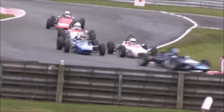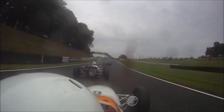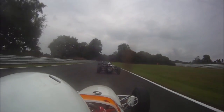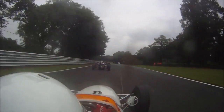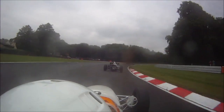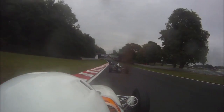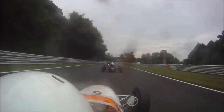Brian Morris attacked Rob Smith. The pair of those go side by side through Knickerbrook chicane and Morris gets the better of Smith. He goes through and Stuart Baird now chasing Smith. He's in his slipstream heading up the hill towards Druids. Lap 4 of the race now. Last time by it was Callum Grant leading by 5.4 seconds to Mark Shaw. Shaw had a couple of seconds to the Mallock and Wainwright battle. Mallock, since passing the line, has got past Wainwright.